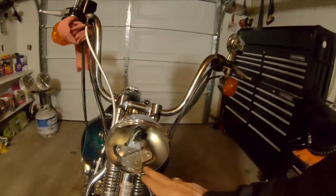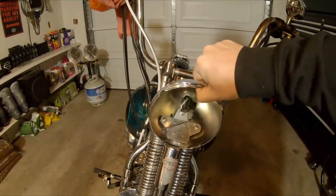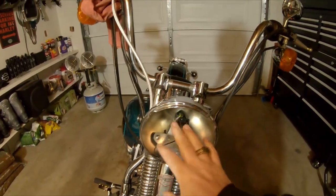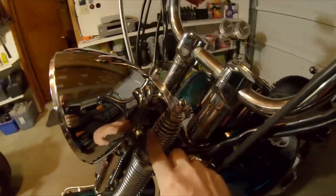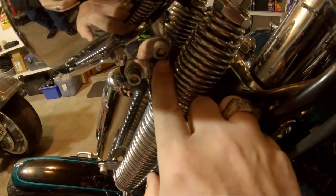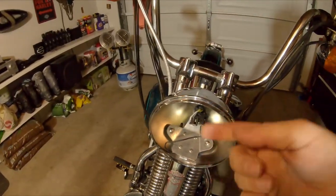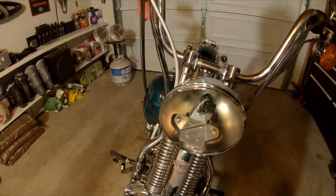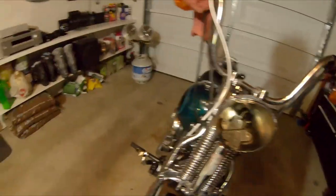Now that we've got that sorted, it's secure and not going anywhere — not bouncing, not loose. Once I get the new headlight in I'm going to have to aim it, so there's no sense in snugging down this bolt and the one on the opposing side when I'm just going to have to loosen them back up to aim the bucket. So yes, there's movement right now, but that'll go away.